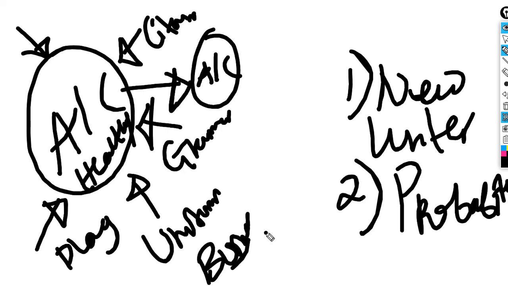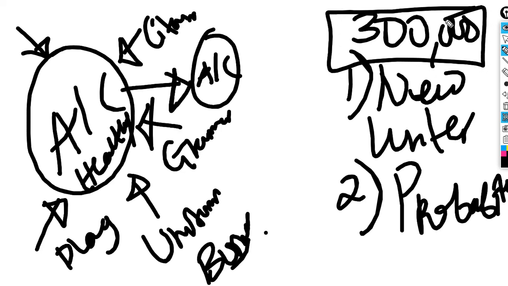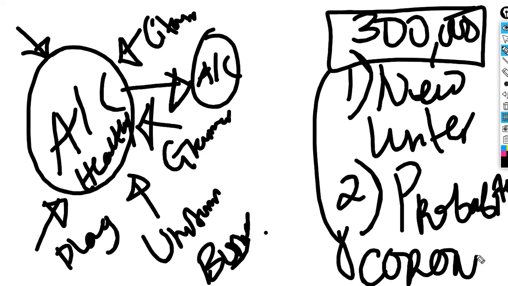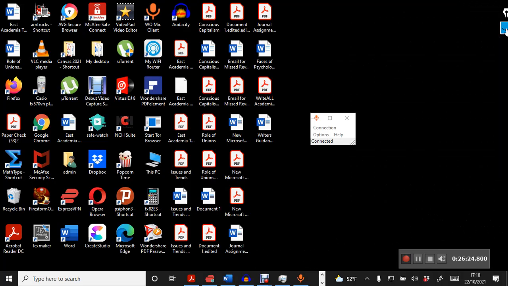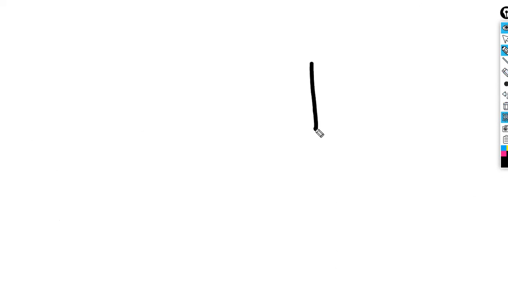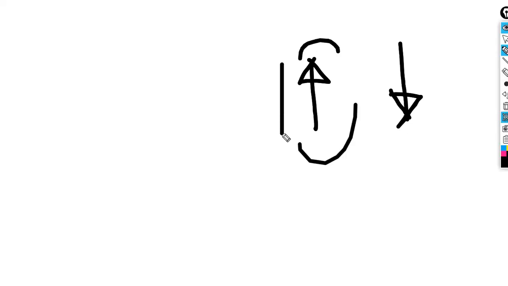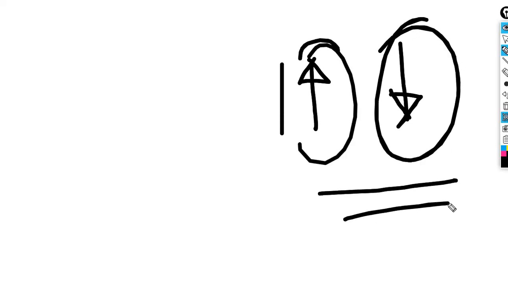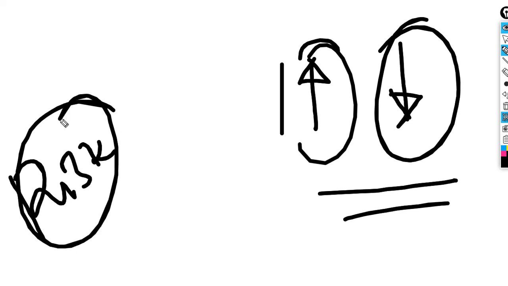Things are strict nowadays. An account nowadays, the current price is 300,000, and it continues to rise. I don't understand why, but I think it's because of this thing known as Corona. So Corona has brought a lot of things. Nowadays, things are becoming difficult, and one thing I'll tell you, in any situation where the risks are high, of course the rules are going to be tighter. So the higher the risk, the more stringent the rules. So there must be a balance, risk and the rules.